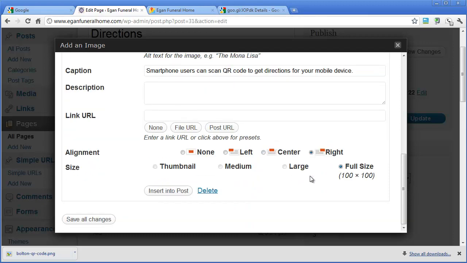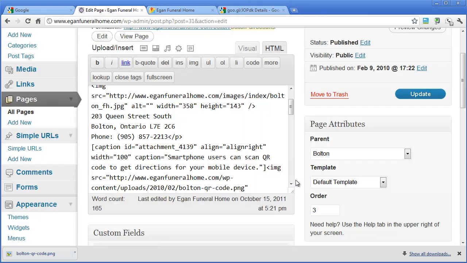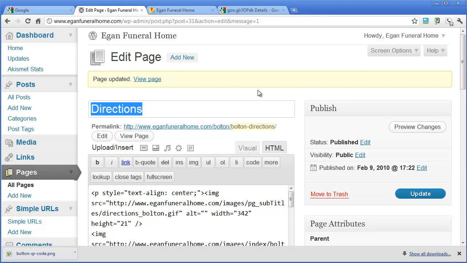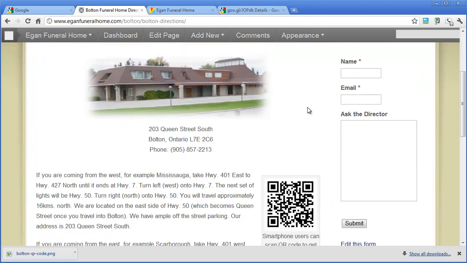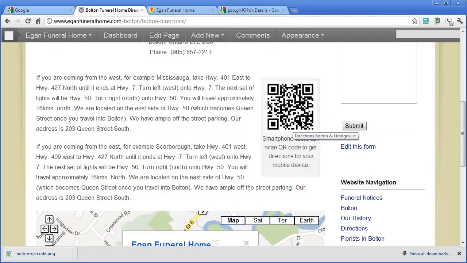Put it to the right, insert into post, and we'll update that. And if we go to view the page now, if we scroll down, there it is there.